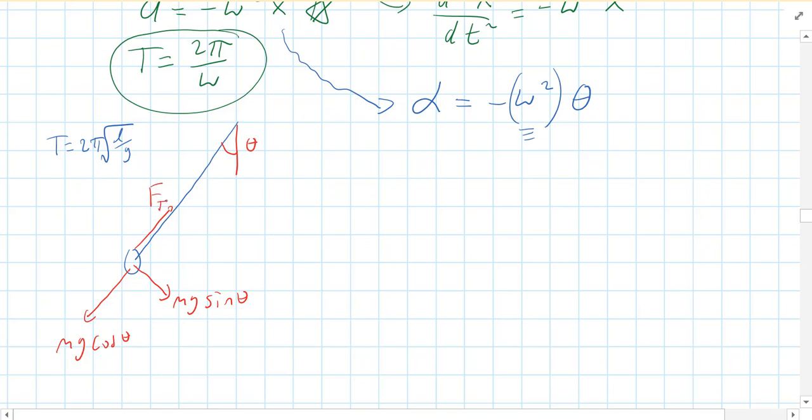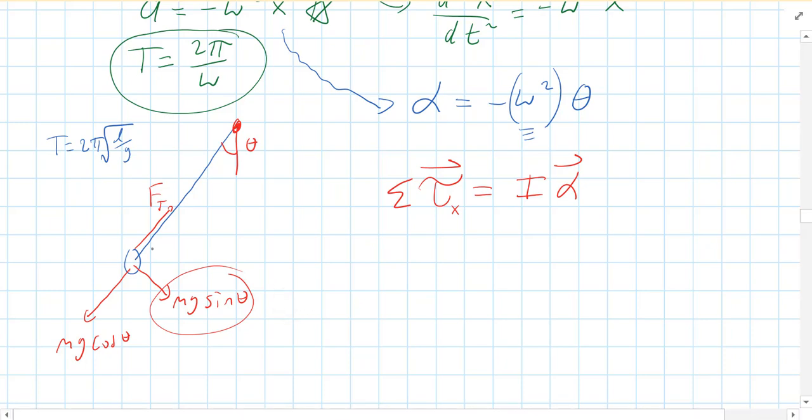By the way, if this thing is swinging right now, if it's moving, the tension will be bigger than mg cosine theta. In previous units, we've talked about how to calculate that tension, but in this case that's not what I'm worried about. What I want to know is how fast this thing is angularly accelerating, and that's being caused by mg sine theta. So you're going to have to do this in all of these: net torque equals I alpha, and that's net torque about some axis. The axis we're talking about for a pendulum is the pivot at the edge of the string, so that's going to be our axis.